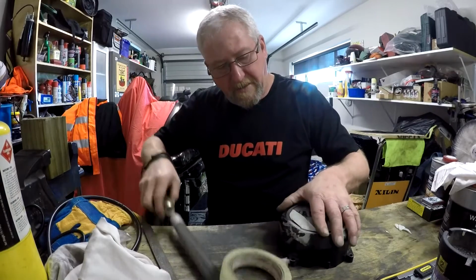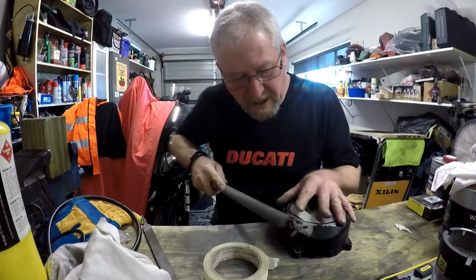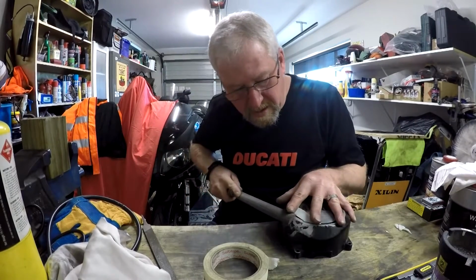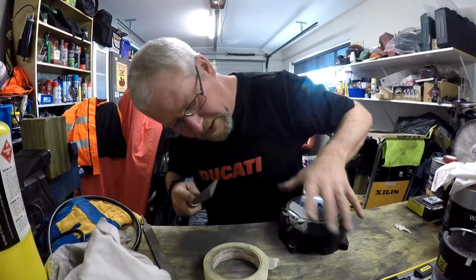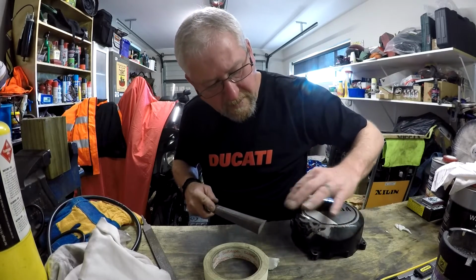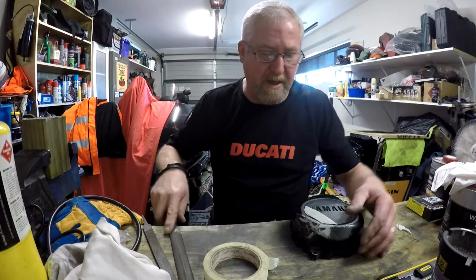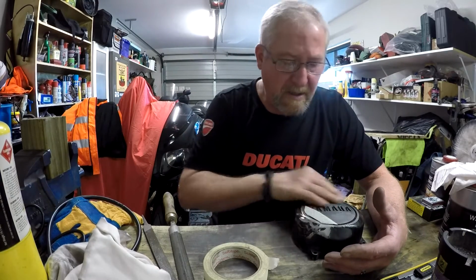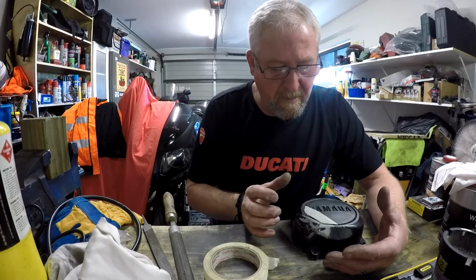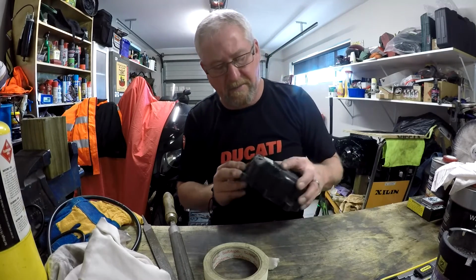I'm just going to use a couple of flat files to reshape it now. Take it back down to the original casing and try and dress these edges up. And I think that that's going to be good enough. Once that gets a bit of paint on it, polish all this, it'll be a lot better than what it was. I mean, it had an obvious dent in there and big cracks.